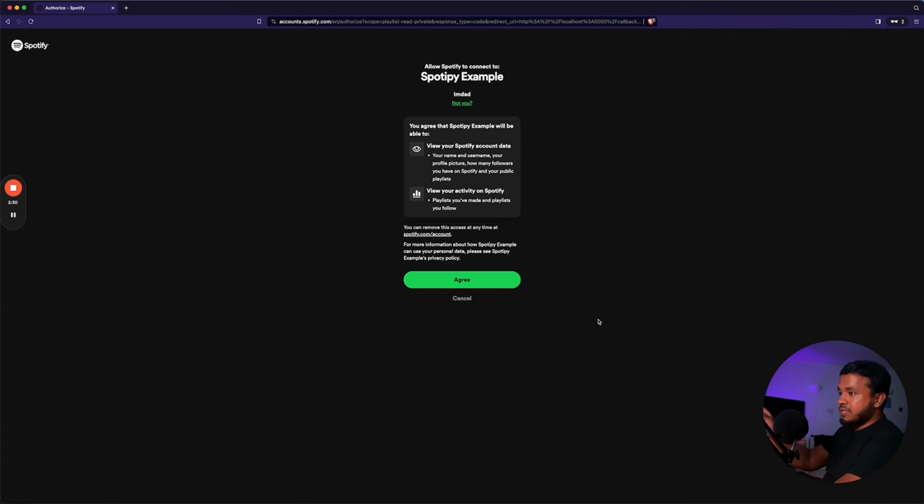And then here we can see the confirmation box. Now, if you remember, I talked about scopes earlier and how scopes basically define the data that your application will be able to access on behalf of that logged in user. As you can see, playlist is listed here. Think of this as just a warning. Spotify is just letting the user know that this web application is going to be able to get access to this data. Are you okay with that? We are okay with that.